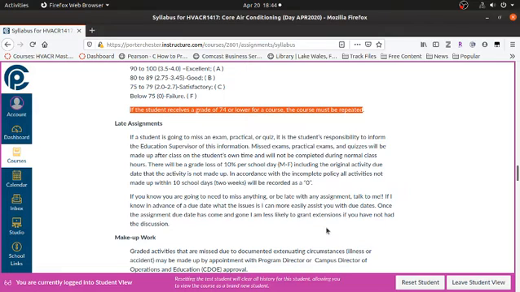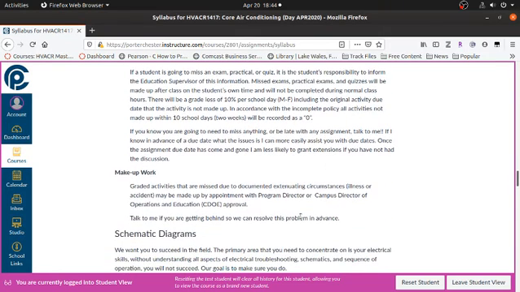Okay, but we can avoid a lot of this if you talk to me. Let me know if you're having problems. If you're going to miss anything or be late with an assignment, talk to me. Once I know in advance of a due date what the issues are, I am more able to assist you with those due dates. Once an assignment due date has come and gone, I'm less likely to grant an extension if you had not had the discussion. In other words, talk to me in advance before you miss something.